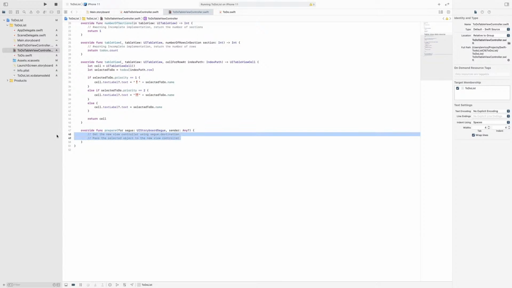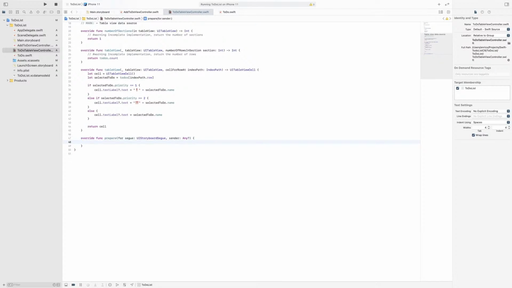And then we say I create a new temporary variable, to do view controller equals segue destination as a add to do view controller.